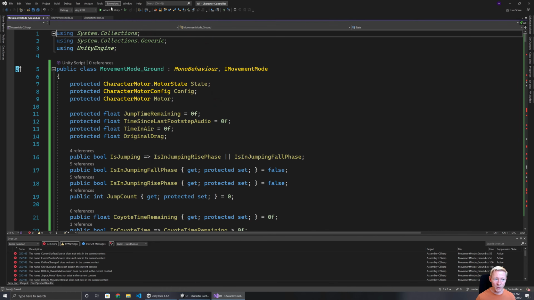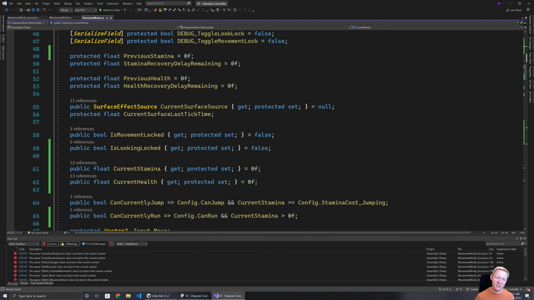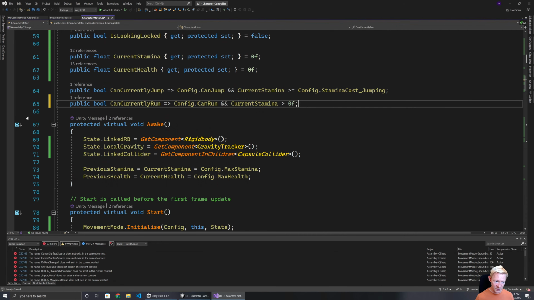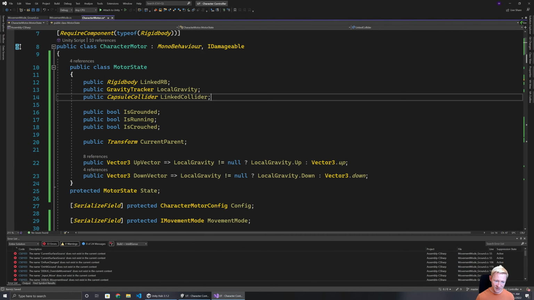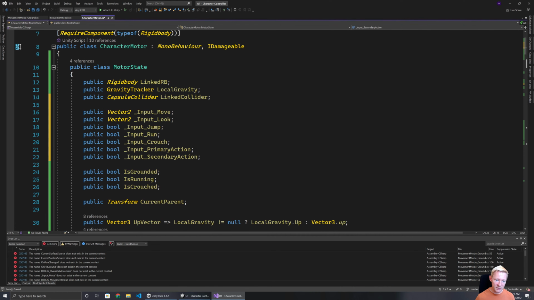Now I've got all the input, and that's something where the input stuff, that actually belongs in the state as well. So I'm going to take these bits of input and I'm going to move them into the state, because absolutely it makes sense for them to be here. And I will change the naming.